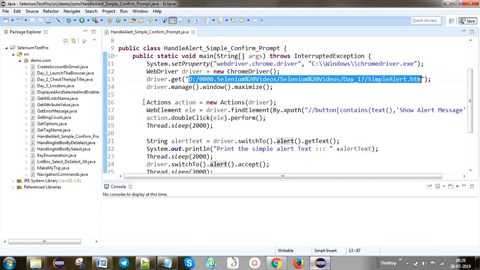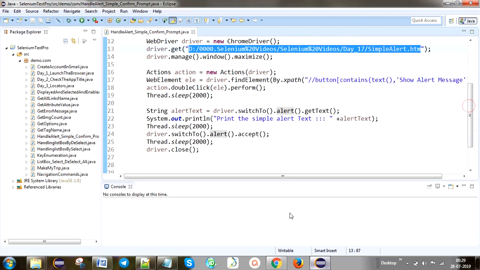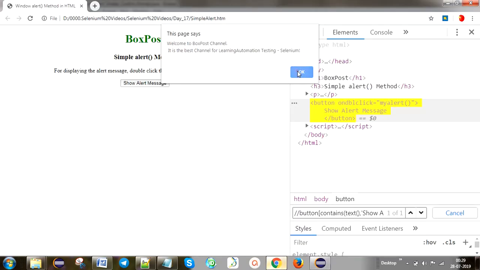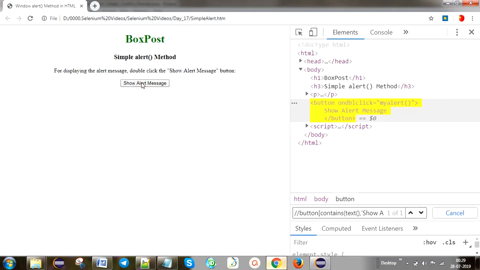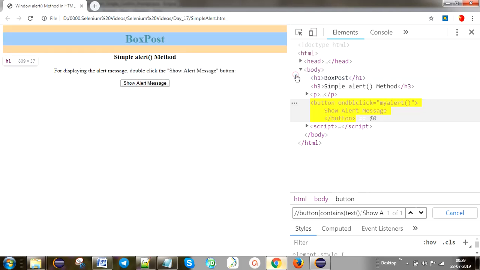See, here I am going to declare that action class. Why? Because here I am not clicking the button, I am going to double click on the button. So if you want to perform any mouse related action, here you have to declare that action class, then only can we perform mouse related actions. Okay, got it? So here if it is a single click, you can use the normal click method, but here I am using double click, so that's the reason I am using action class.